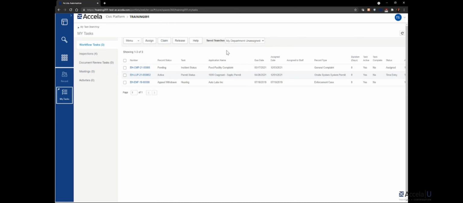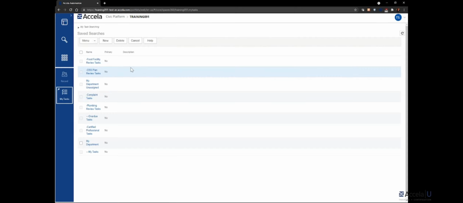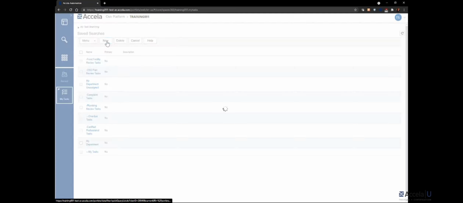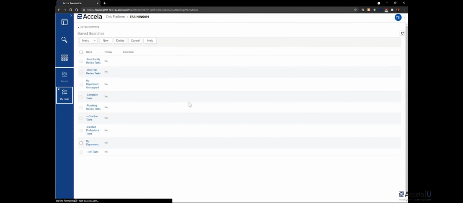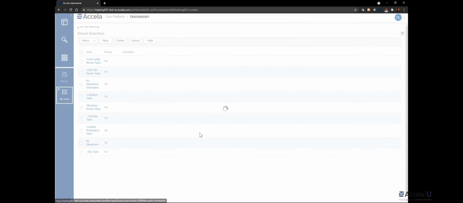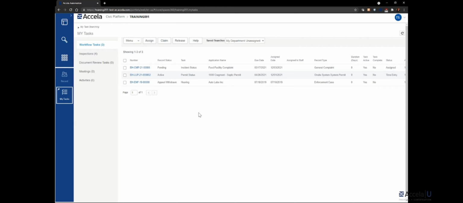Now, the other important point to note here is that under menu, each individual user can create their own filters by going to menu and then saved searches. And this will show all of the filters or saved searches, and by clicking new you can access the tool that allows you to create that, which is not part of this video, but there are other videos that talk about creating filters.